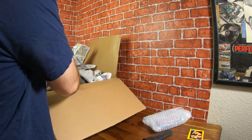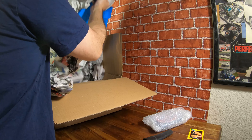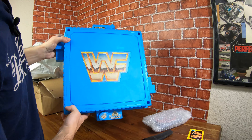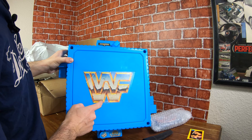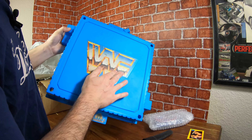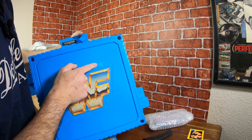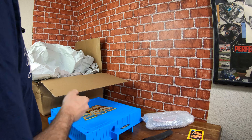So this is the accessory stuff — I'll pull that out after. Oh yeah, here she is! Lots of paper in there. Yes, it is an original Hasbro ring. I guess these stickers are all original. It's definitely not in great shape, but I have the Hasbro Maniacs stickers I could throw on. I like to keep it original though. Once you put some figures in there it's not bad — has a little bit of a scuff but overall it's not too bad. I will clean it up and we can get a better look.